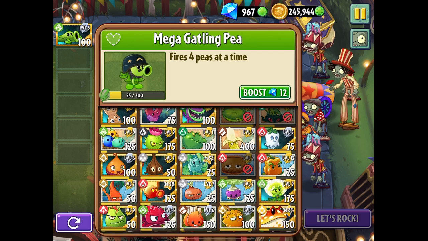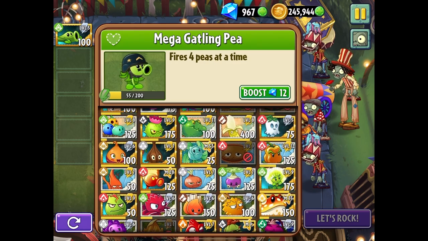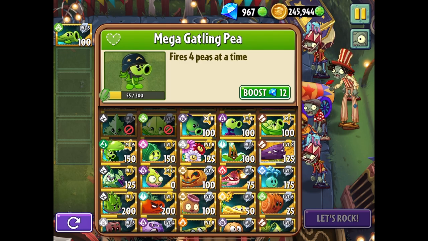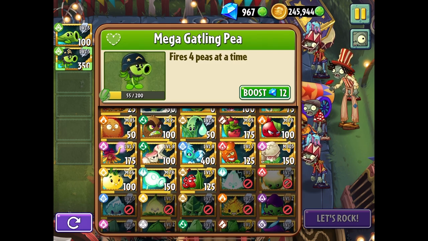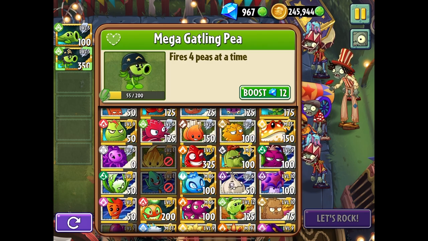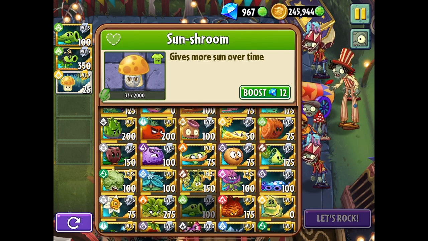In that case, I'm going to go ahead and put out... let's see. No, I think I should stick with the Mega Gatling Pea. Mega Gatling Pea is what it's called. If I never want to have more than so many plants, I think this is going to be what we do. And then, of course, some sun production would be nice. I might just bring out some instantaneous sun production in the form of the Gold Bloom.